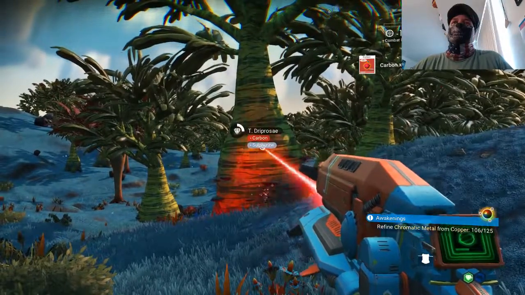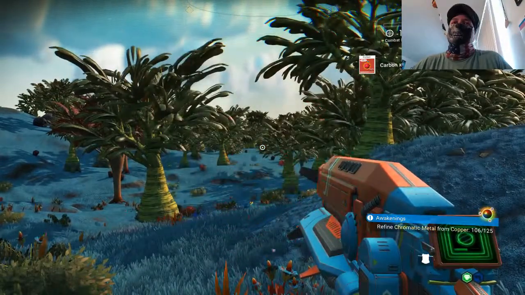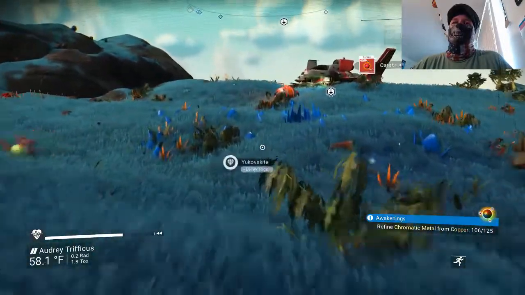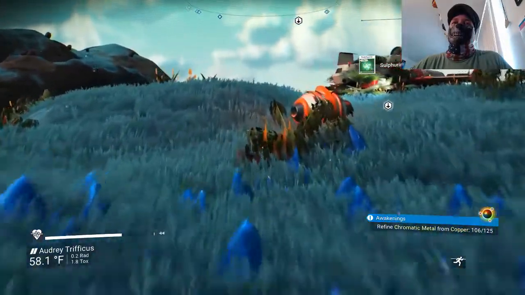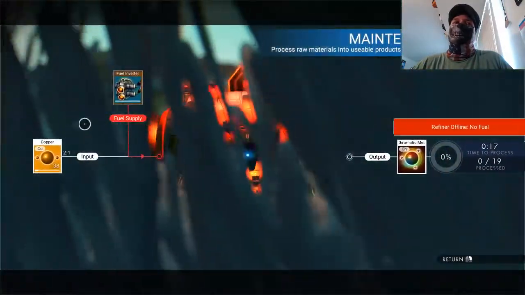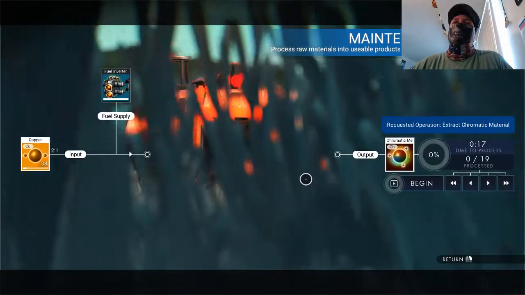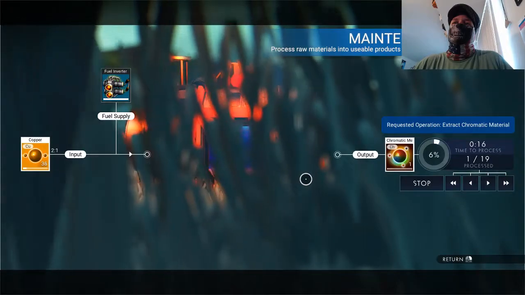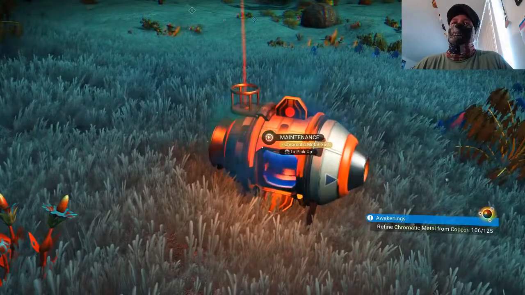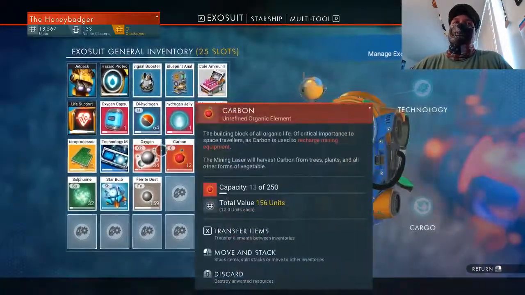So right now, we are getting all the stuff that we need to power up our refining machine. We're going to power up the refining machine again. I feel like there's a lot more steps to things now in No Man's Sky, but it's funny to me in a way, because I feel like this is what you all wanted out of it. But to me, I feel like you all just made this more complicated than it needed to be. But that's just me. I'm a simple man when it comes to this shit.